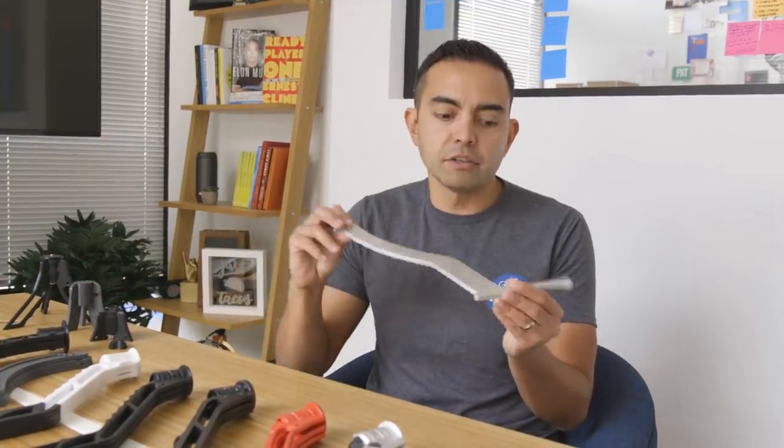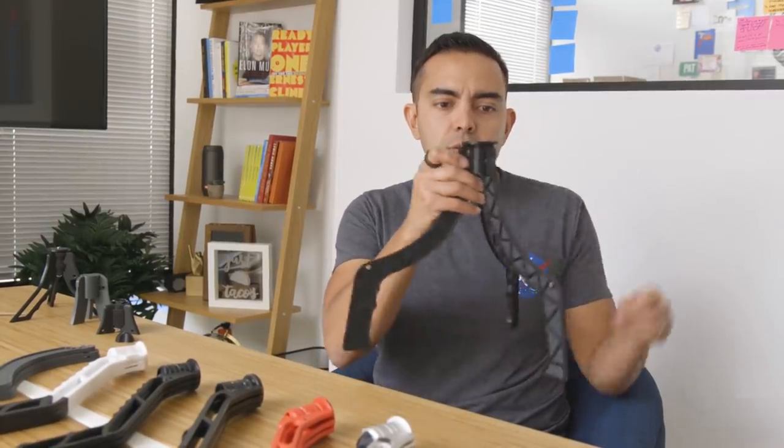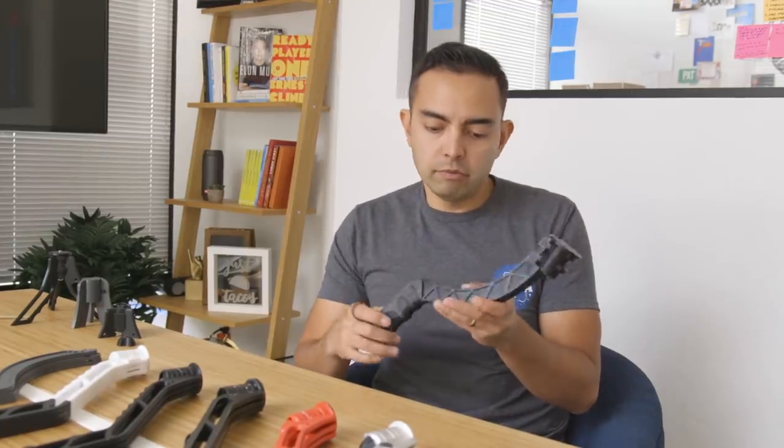We experimented with different materials early on to understand what it would feel like in aluminum or metal versus plastic. Then we had our very first 3D model printed, which was really cool to see — to get it in the mail and actually see something that was just an idea in our heads that actually worked. It initially had little clips that you'd have to pull back to move, and that was really loud. But it already gave us a number of ideas on how we could make it easier, lighter, and less cumbersome.